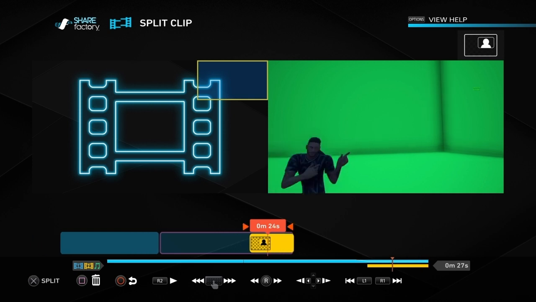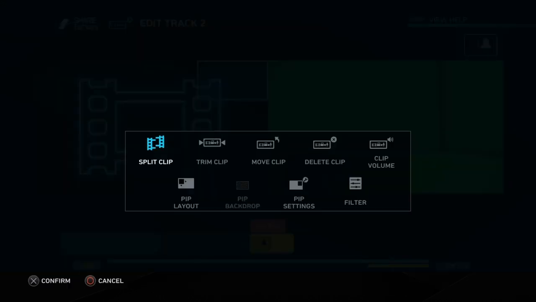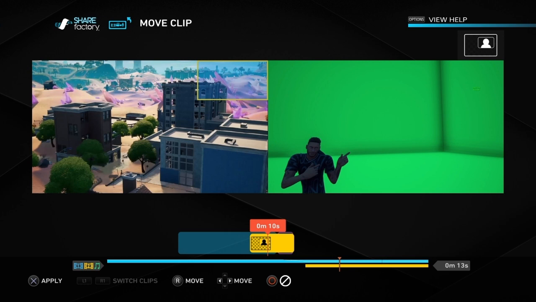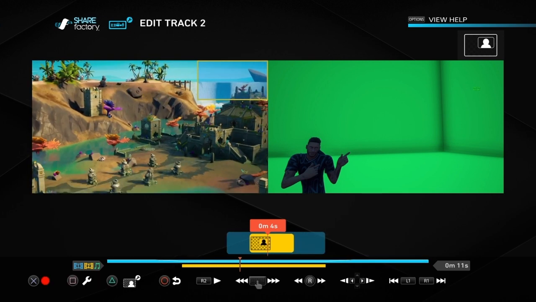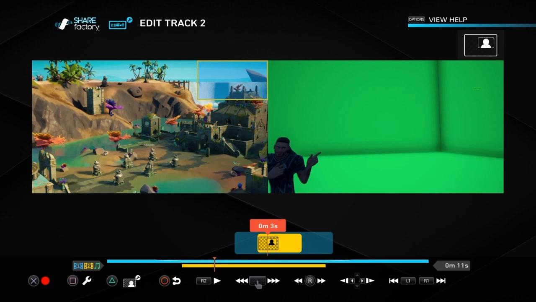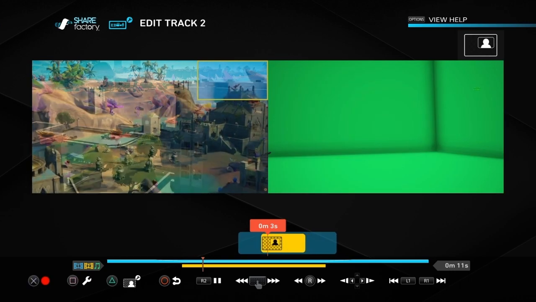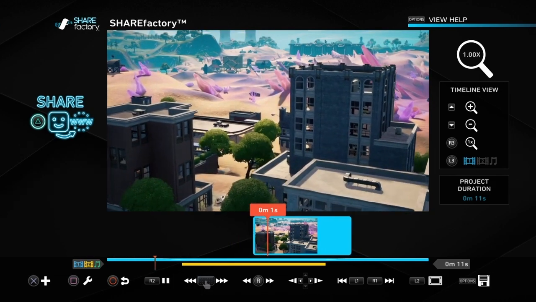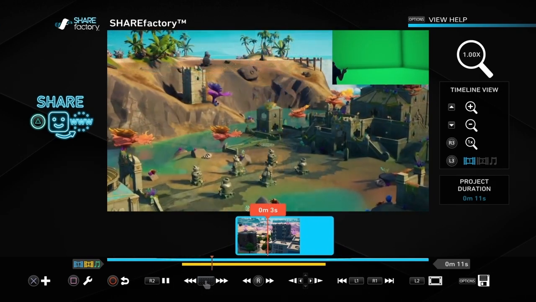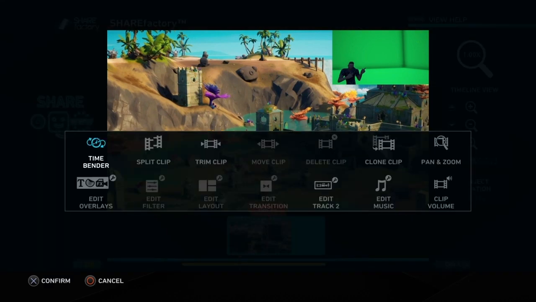And then from there, all we need to do is push the square button and go to move clip, and we can just move it onto the clip that we want and put it whereabouts we want it on the clip, and then push the cross button to confirm. Okay, and then that will just show there. Now if we leave it as it is, it will just show up in the top right hand corner up here, and we don't want that, and it's still showing just as a green screen.